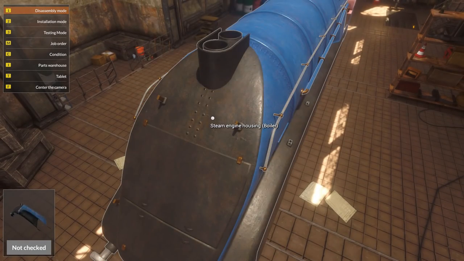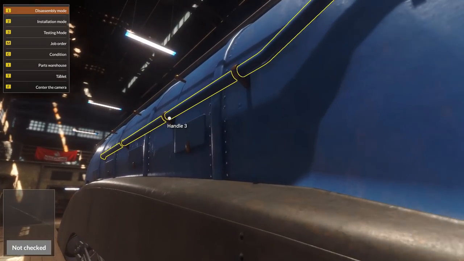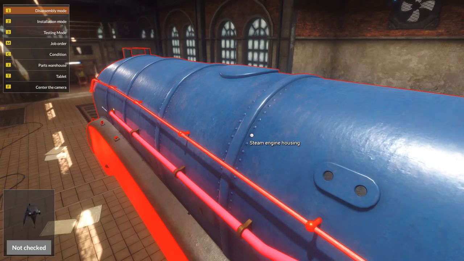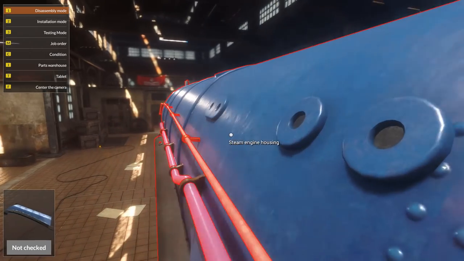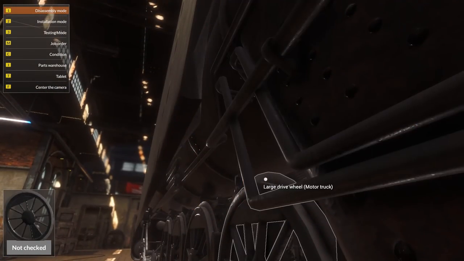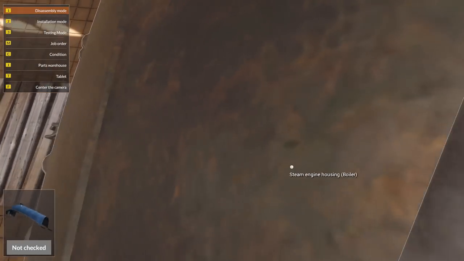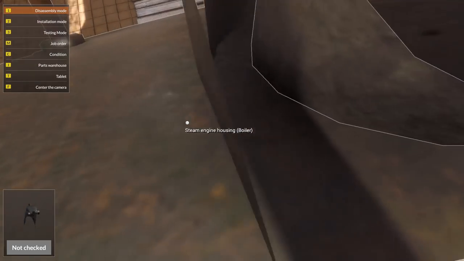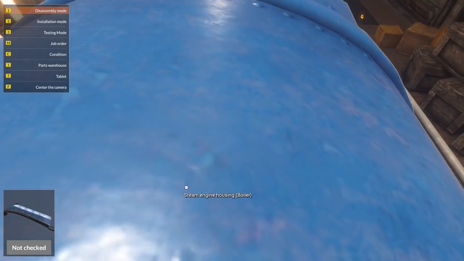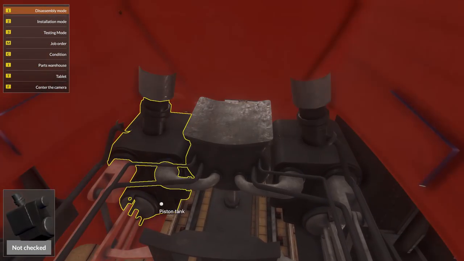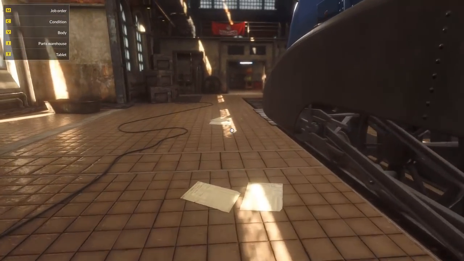Smoke box. Interesting. Just out of curiosity. Okay, so yeah, like one whole piece there. I'm just kind of looking to see if there's anything like inside here we can see. Oh yeah, there's a bunch of bits and pieces in here, isn't there? Interesting to see if we get a job that actually involves removing some of the stuff up in here. Anyway, let's repair, or try to repair anyway.